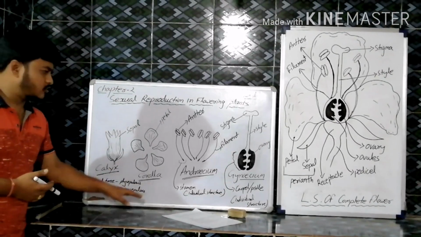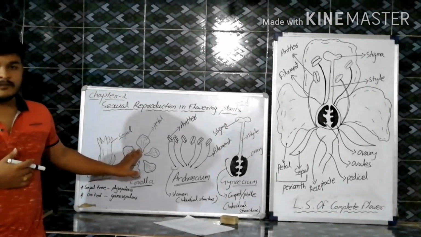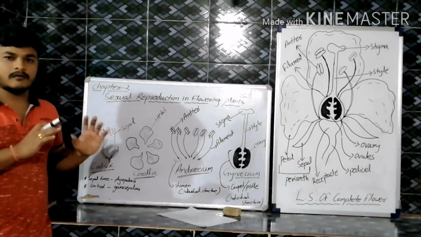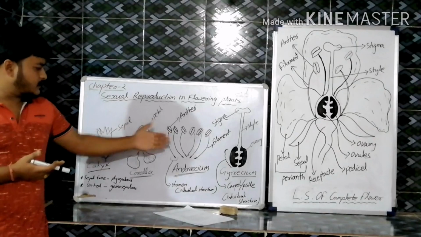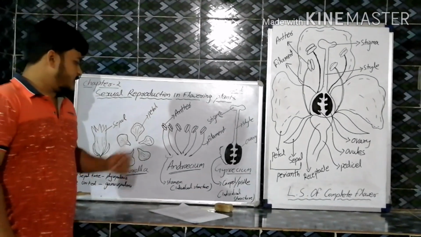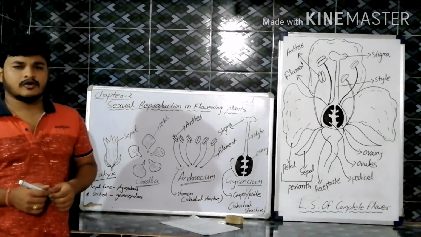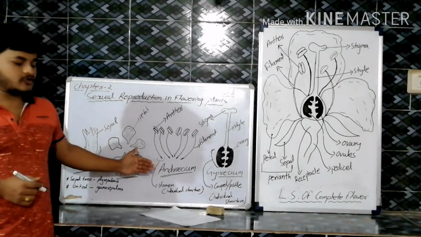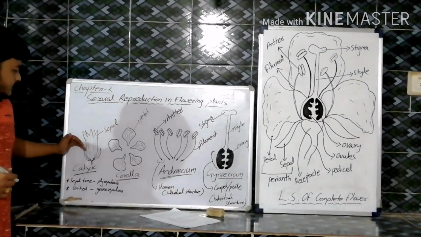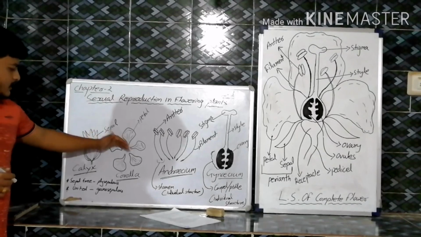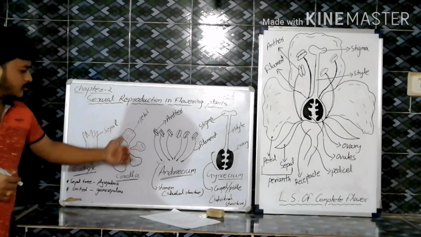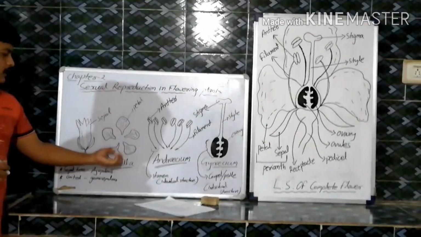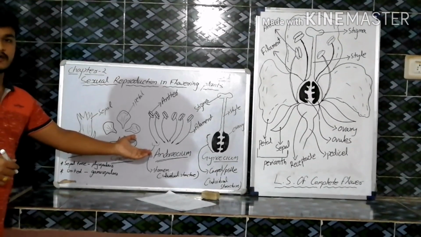Sepals are modified into petals. It is the second whorl of the flower, and it is one of the accessory whorls, and it is the attractive whorl of the flower. The third one is the androecium, known as the male reproductive part of the flower. It is developed just inner to the corolla. The first whorl is the calyx, the corolla is developed next to the calyx, and the inner whorl next to the corolla is the androecium. That means firstly the corolla develops, and next is the androecium, which is the male reproductive part of the flower.